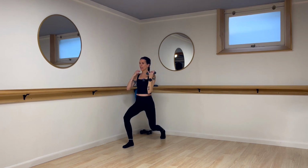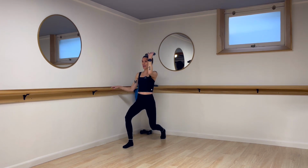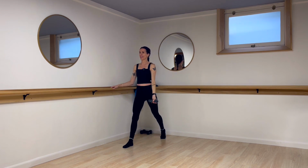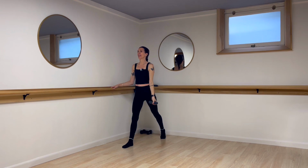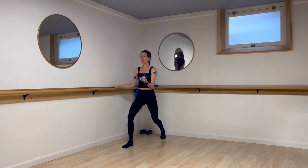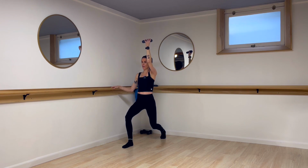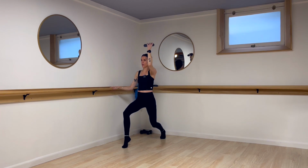Let's do 4 more. 3, 2, last one. Let's take it back down, and then from here, we're gonna just do that raise and lower. So keeping this shoulder down away from the ears, and then if you want a little more, you can raise your forward heel as you raise the weight.